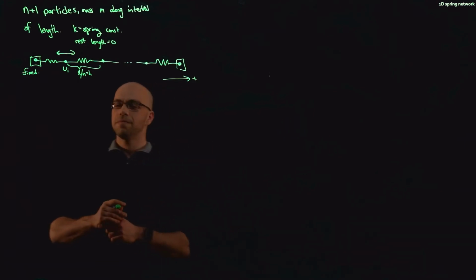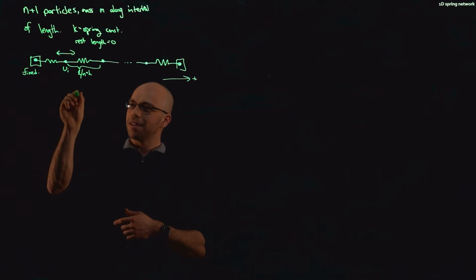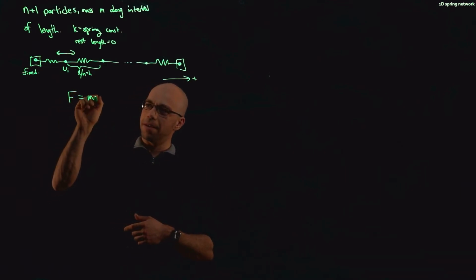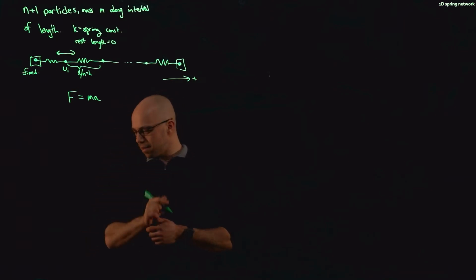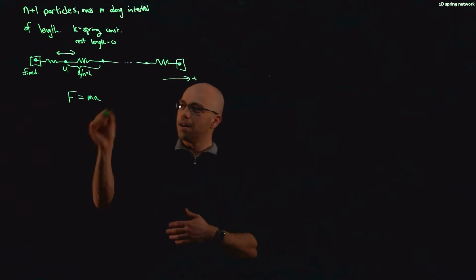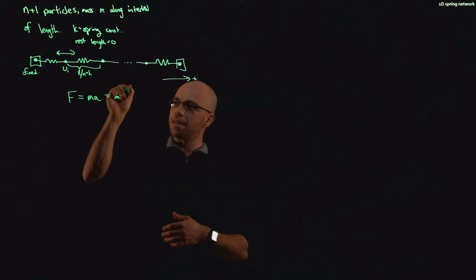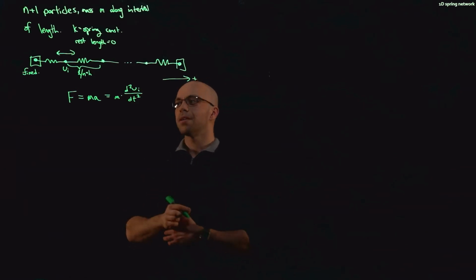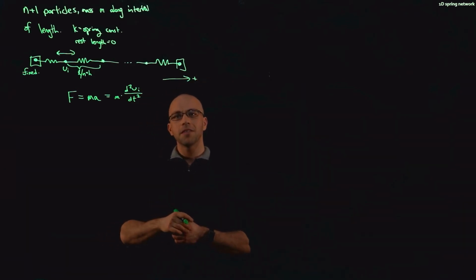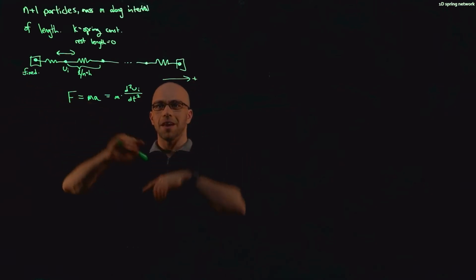Okay, so as with almost every class in our department and many others, our life begins with F equals ma. So the total force on each particle i here is equal to its mass times its acceleration. So in particular, this is equal to the mass, and we're going to do particle i, so this will be the second derivative d squared u_i divided by dt squared. Okay, and now we have to figure out what is the total force on particle i. And here when I say i, I'm going to assume that i is between 1 and n minus 1. I'm not going to worry about those endpoints.